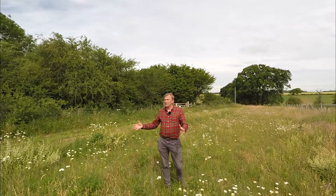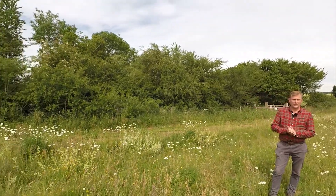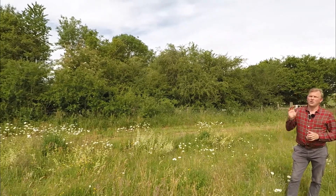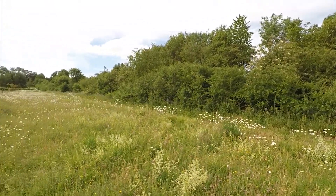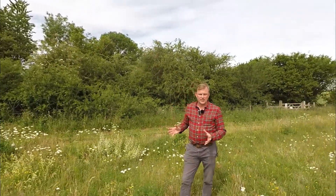Creating little bits of habitat in an otherwise agricultural landscape is absolutely invaluable — imagine what you could do if this was amplified on a much bigger scale. If every farm in the country had areas put aside and turned into habitats like this, the results would be magnificent. Many farmers are actively working in direct conjunction with conservation to create areas like this, because land managers need to work collectively to achieve large-scale improvements for wildlife and key species that would otherwise really be struggling.